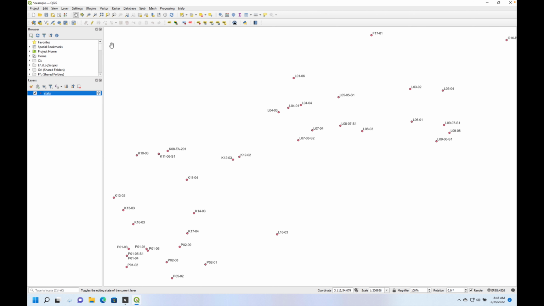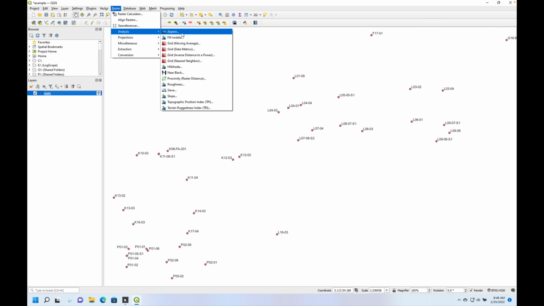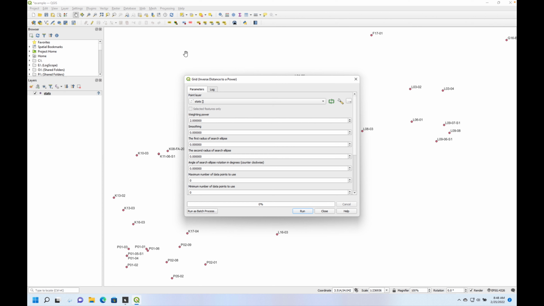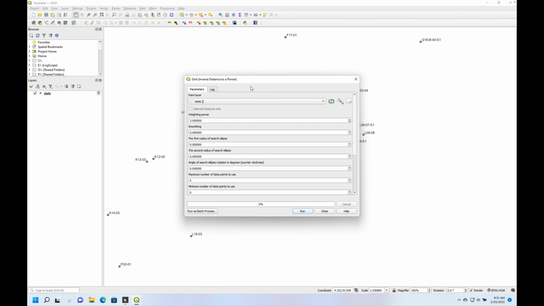If I want to produce a heat map, I can use the raster function here, and it's in analysis. And you have the choice of moving average, data metrics, inverse distance to the power, nearest neighbor. I am going to use inverse distance. And I have the status there.